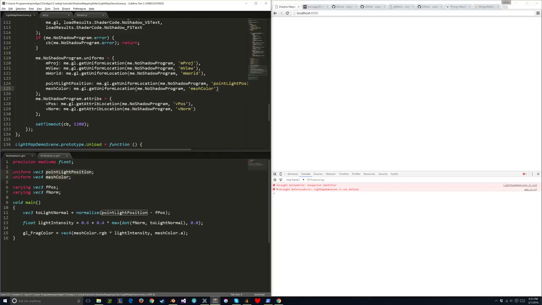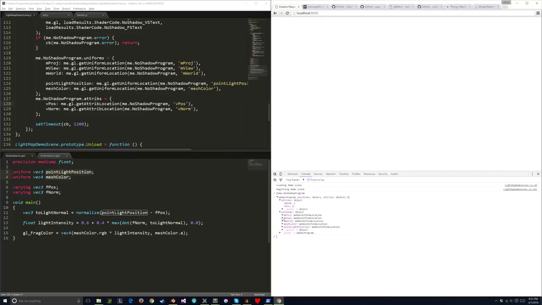Really, I think JavaScript allows you to put commas at the end of things, even if they're at the end of the object and all that. Yeah, it does, so that's fine. So now I should have this noShadowProgram, which is the WebGL program with these extra things attached to it. So I have the normals and positions of all this.